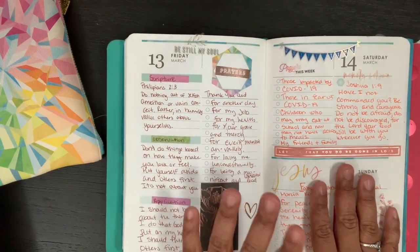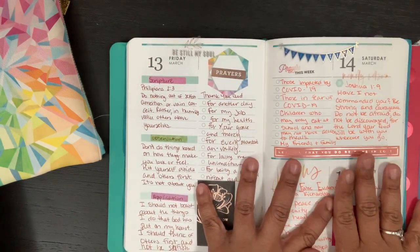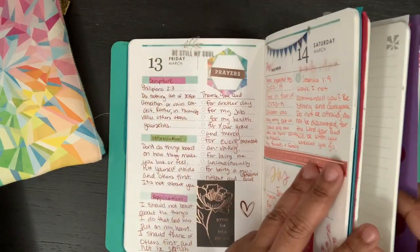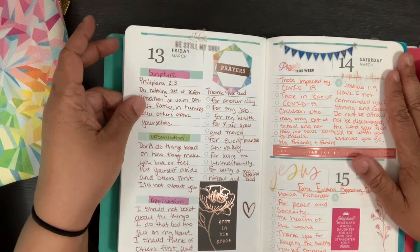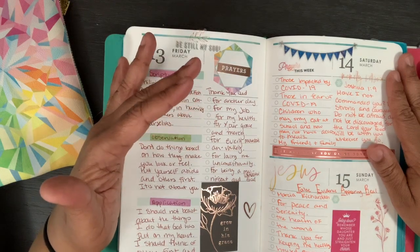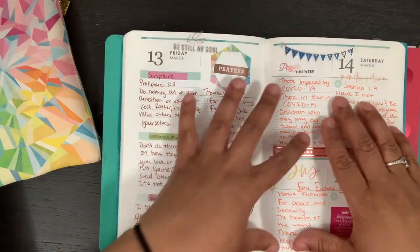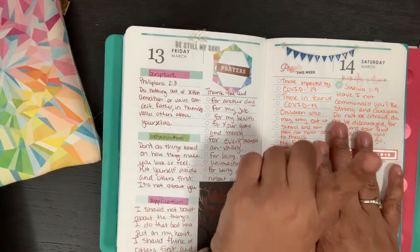And then on Sunday, I don't do a Bible study because I go to church. And so from that, I have my church notes. But I do also do my gratitude journal on Sundays. So that's really the only thing that I'm doing on Sunday, I go to church and I do my gratitude journal. So again, this is working out pretty well for me. And if there were no other option, I would stick with this because I like it. It's compact. I can take it with me. Everything is in one place, and I can still get my quiet time and get my SOAP in where I look at my scriptures. But there's always a but.